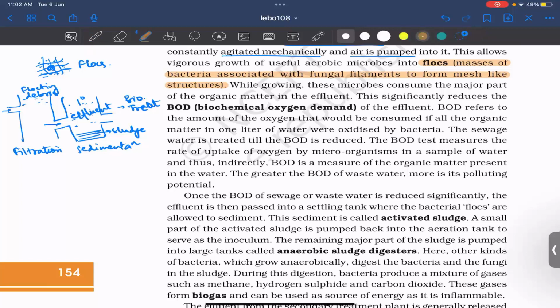So now here comes the term biochemical oxygen demand. As I made a mistake here, you are also very prone to make a mistake here. You need to remember this is biochemical oxygen demand, because in many MCQs, the full form of BOD will be asked. You can remember it by breaking it: bio because microbes are used, and chemical since reactions are taking place, that is, consumption of the organic matter.